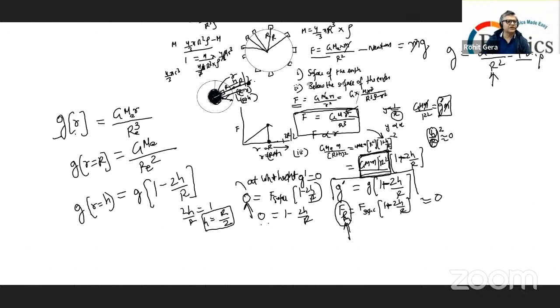So on the surface of the Earth, answer is this 9.8. If you go down, it reduces. Okay. And if you go above, it again reduces. दोनों जगह पे रिड्यूस हो जाती है. ये सेंटर में, if you put r is equal to 0, which means right at the center of the Earth, then your gravity will become zero. No acceleration will be experienced here. Similarly, if you go at r by 2 height, extra height above the radius, again you will have the same.